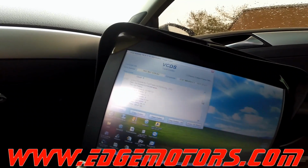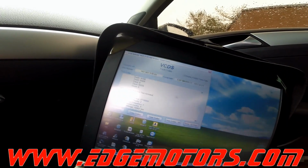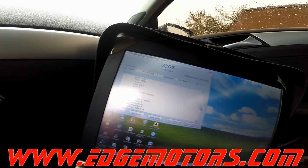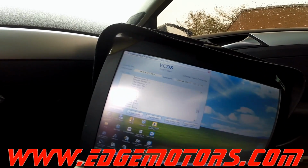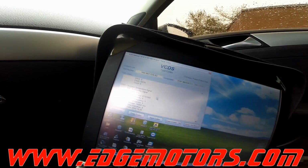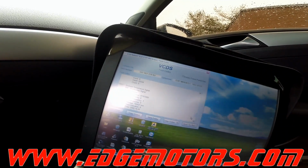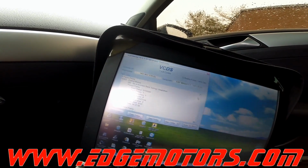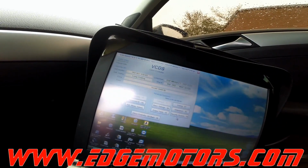So we have a code for tire pressure monitoring system control module and a system function test activated that we're gonna need to take the car for a test drive, and the ambient temperature sensor. Well, we're missing one, so that's fine. So this thing should do the basic settings of those valves no problem.